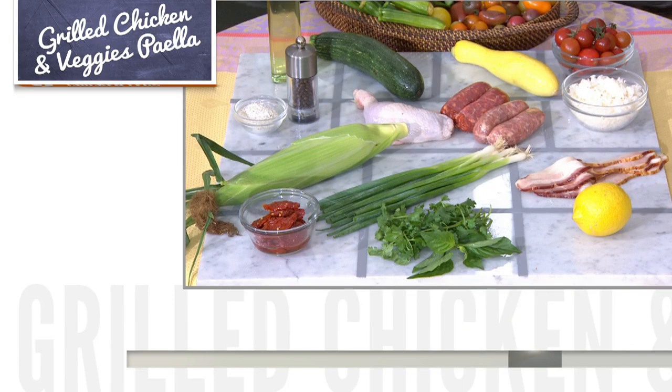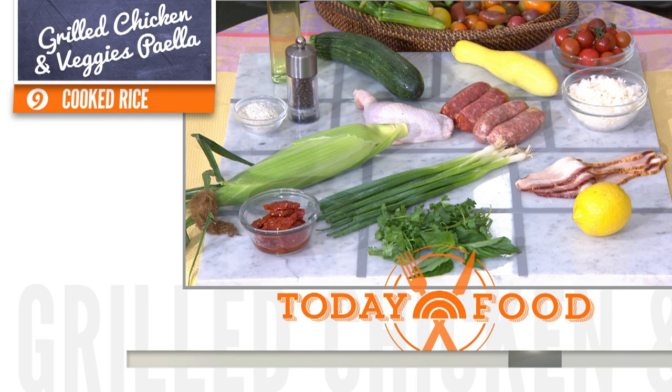I just love paella, and this is a spin on it. It's not a traditional paella — I'm not using saffron. This is a really easy one, it's great for leftovers. And when you go to the farmer's market, buy all this stuff, bring it home and think, what am I going to do with it now? Right — this is what you're doing with it. Let's take a look at the ingredient grid.